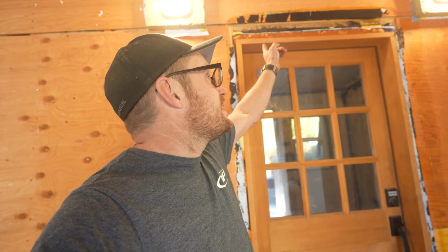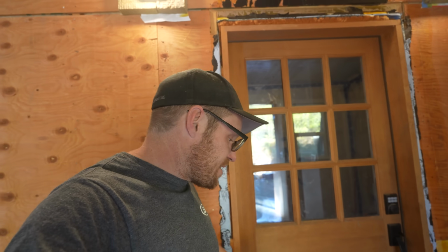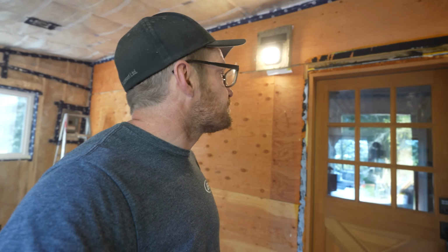So this door here has been in here for a while. I got spray foam and shims and caulking and screws holding this in. Expecting it to be a bit of a workout to get this pulled out. So here goes nothing.